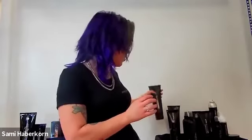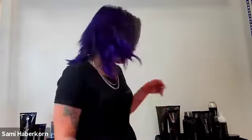We have some shampoos and conditioners that are pretty important, near and dear to my heart. Something amazing about these bad boys is they are salt-free, which means they're super safe to use on your Vivid clients. Also, they have jojoba oil and coconut oil, which add a nice moisturizing effect. It's also going to close down that cuticle at that pH so that you can really lock in the color and maintain it for a long period of time.